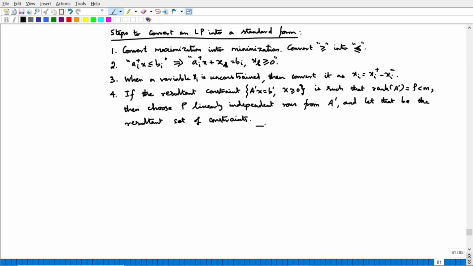Okay. So, maybe I will just give an example of how we need to do this. Suppose you have A dash as 1 2 3, 2 4 6, and 2 4 5, times x1 x2 x3 equals, say, some 4 8 and 2. I am just writing whatever comes to my hand. So this matrix is 3 cross 3.